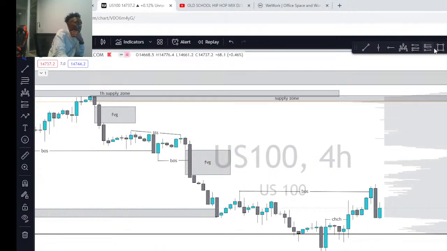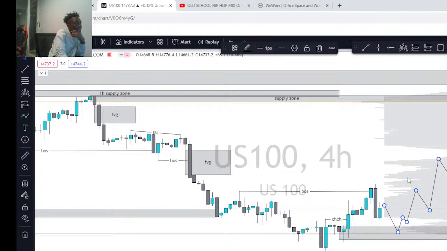You understand? When the market opens, we see here, we have a demand zone. It needs to go down to this demand zone. It needs to push to the downside, test that demand zone, and then from there we can definitely start buying the market. After it tested that demand zone, we can definitely start buying the market.